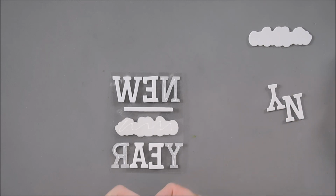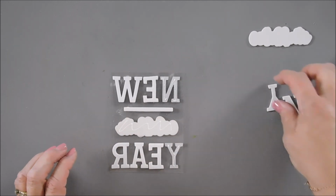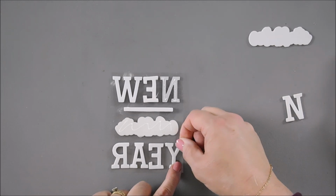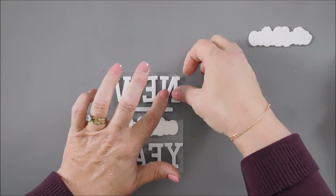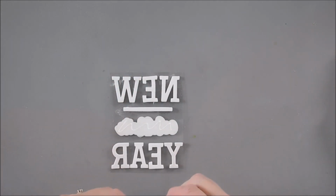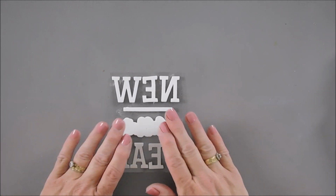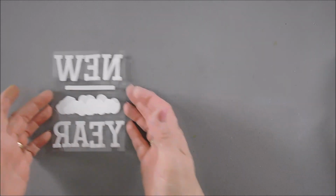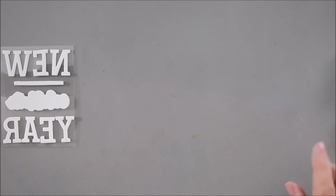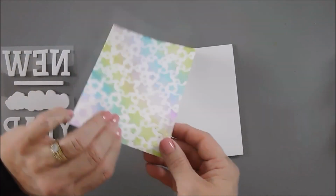Just tack these down. You want to make sure that you line them up as close as you can, but you don't want them peeking out from the reverse side. And then I'll lastly add my Celebrate, like so. So we have a little bit of dimension on the reverse side. I'm going to put this off to the side, and then I'm going to bring in my card base. My card base today is a standard A2 size card base.